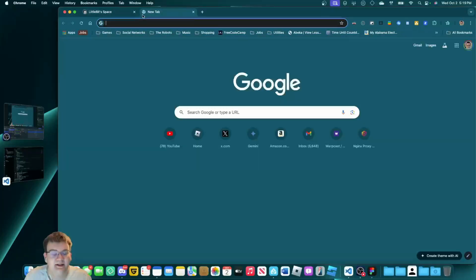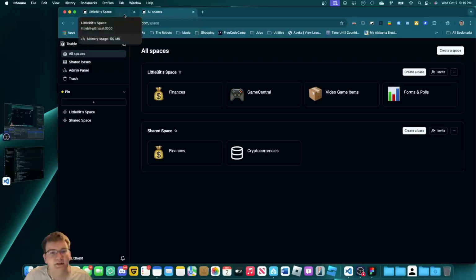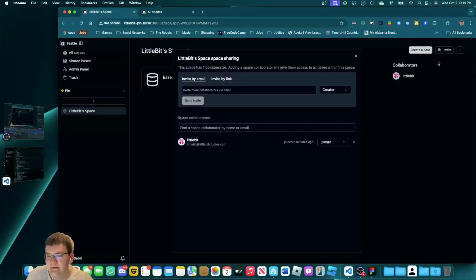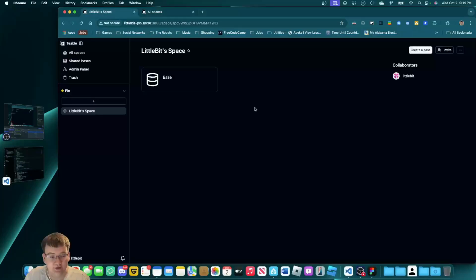Let's head back to the production instance. So yeah, that's how you do it. Sadly, it's not like Mastodon. You cannot share it unless someone makes an account on your instance. You can't share a space or base with someone, or share something on your instance with someone running on another instance or on Teable's cloud instance. So while Teable seems to be made around the idea of self-hosting, it's not federated like Mastodon or Matrix.